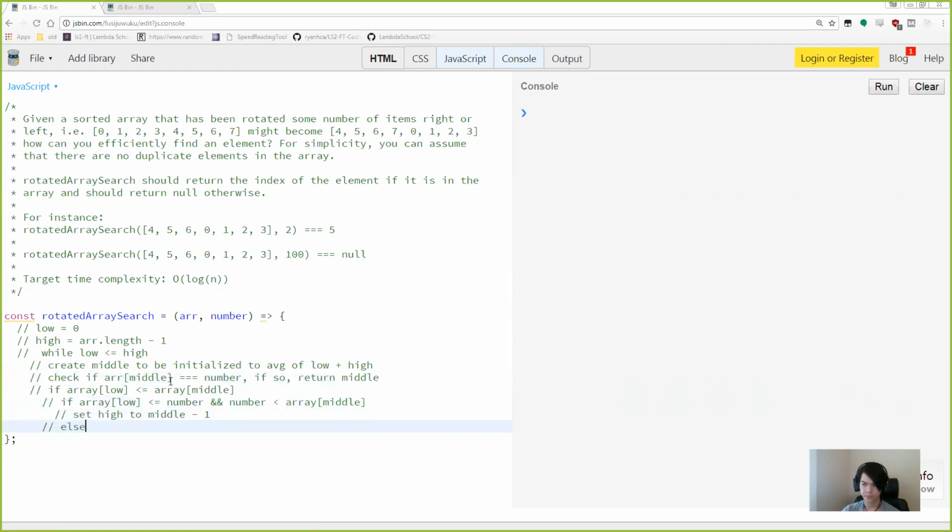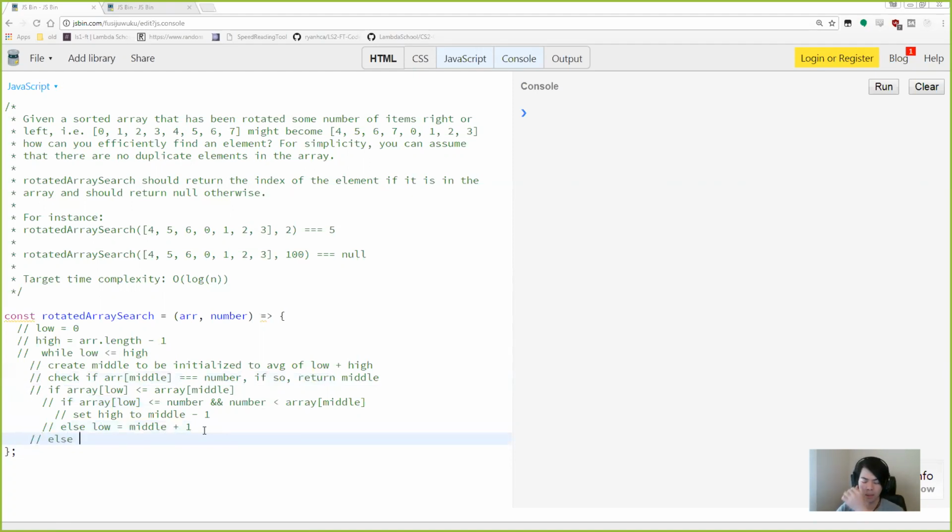else we'll set low to equal middle + 1. And then we can also do else here.